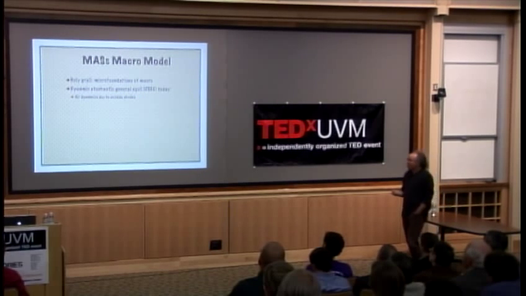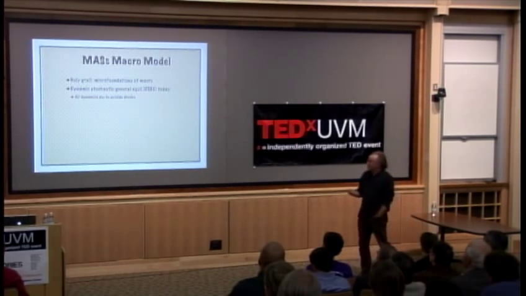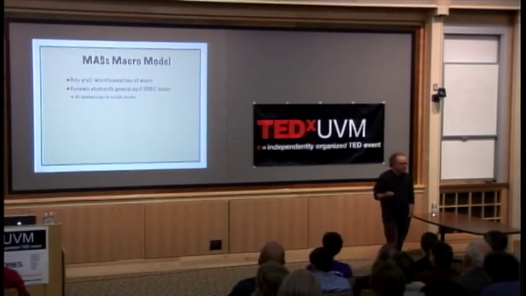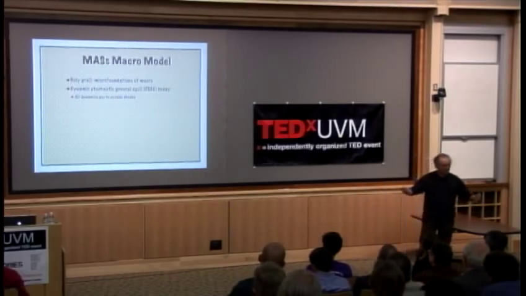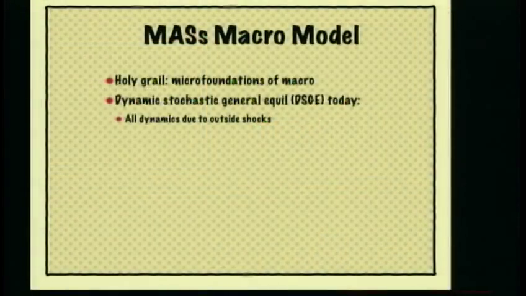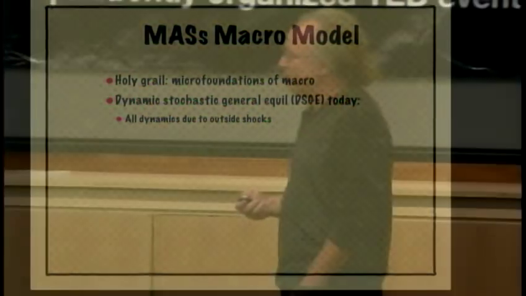And in these DSGE models, basically, you assume that the microscopic, the agent level, is in equilibrium. And then the only way that you can have dynamics in the model is to force that thing from the outside. You're going to shock it. You're going to put outside shocks in, news streams coming in, and maybe certain prices, petroleum prices, get influenced or something. And then there's no financial sector in this model. I'll come back to the implications of that later on.